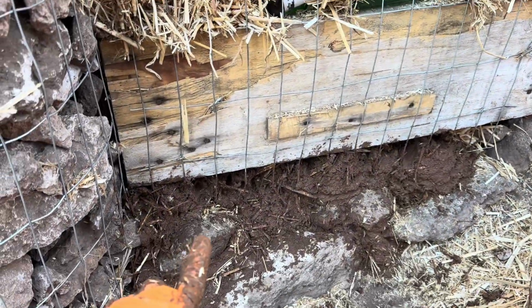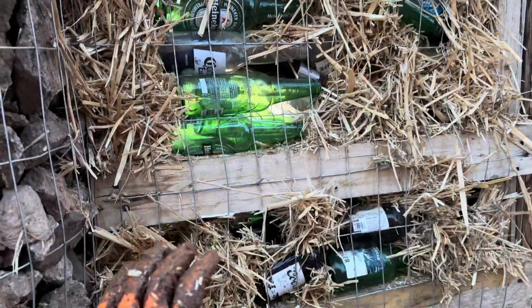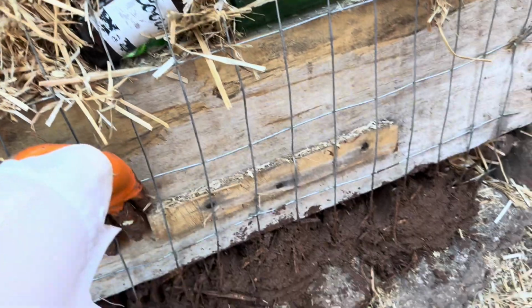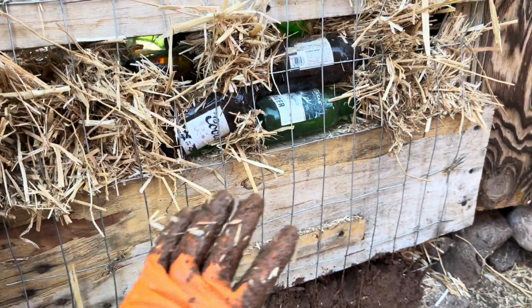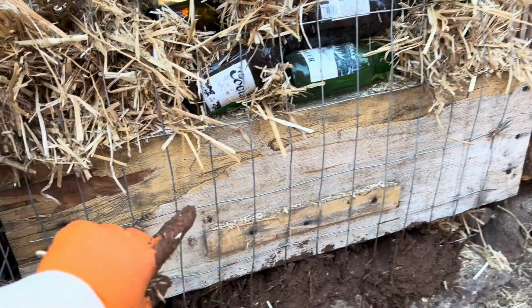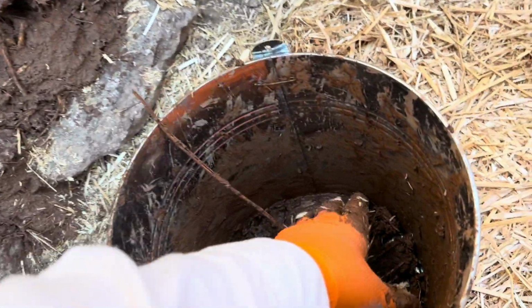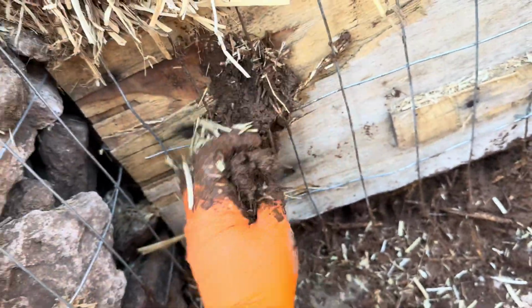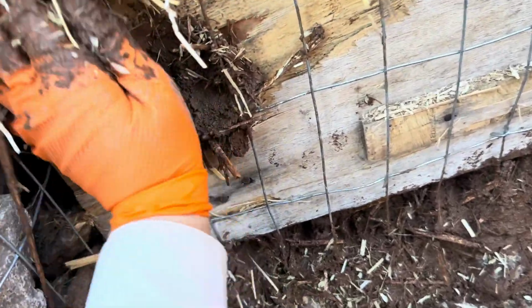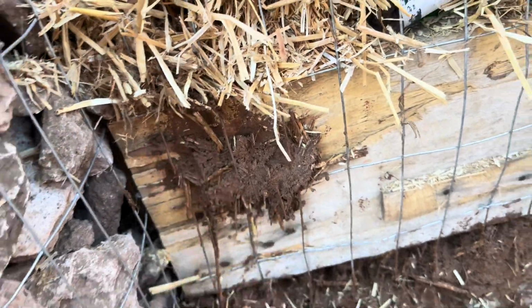Okay, I've almost come to the bottom of this pallet. This pallet is made with some pretty wide spaces, like 3 hands high here. And sometimes cob doesn't want to stick to a wood surface so well, so this fencing is going to help with that. To help further, I'm going to take some of my cob and rub it on here, making a smush on the wood, kind of like a slip, and smush it in behind there to make a little grippy place.